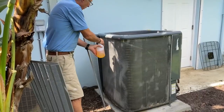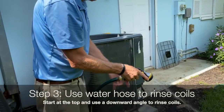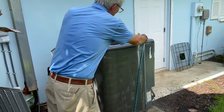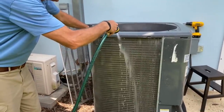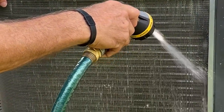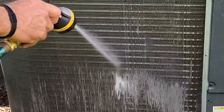There's a specific way you want to clean these. Take your water hose and work from the top down to the bottom. Go to the top and watch all the suds run down. You want to make sure you rinse the coils spotless clean because there are chemicals on top of it. Take your time, nice and slow, going down — you can see the suds running down, that's moving dirt. See all the dirt coming down — you'd be surprised how dirty it is.